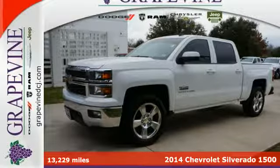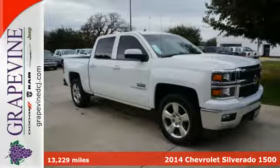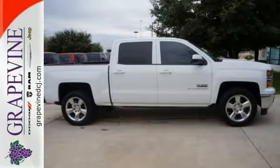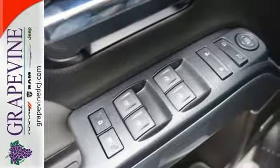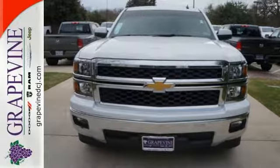Here's a 2014 Chevrolet Silverado 1500. For years, the Silverado has been the benchmark for full-size pickups, and for good reason. This American workhorse comes standard with electronic stability and traction control, anti-lock brakes, and a low tire pressure warning. It's stronger, smarter, and more capable. Come in for a test drive today.